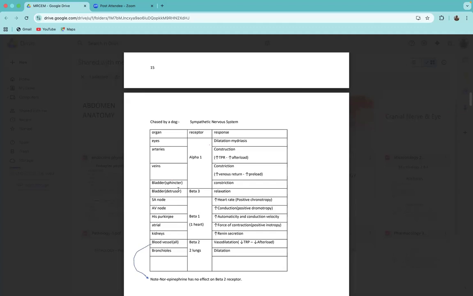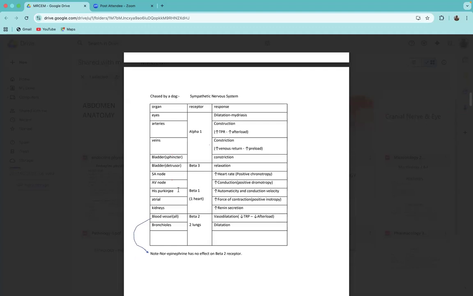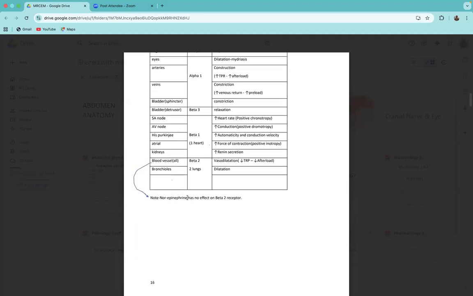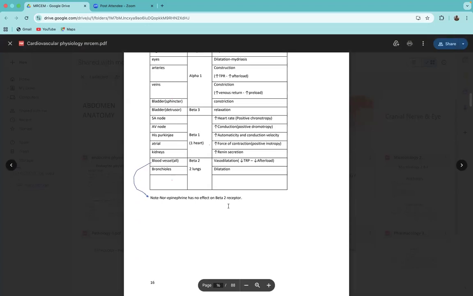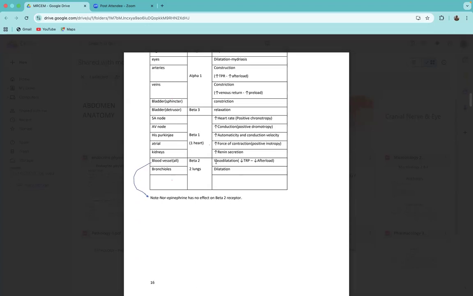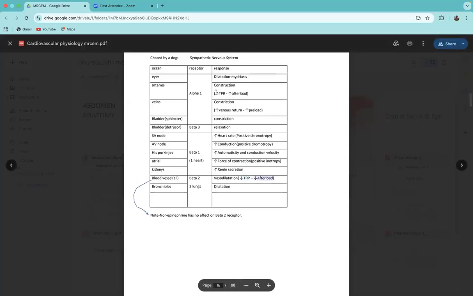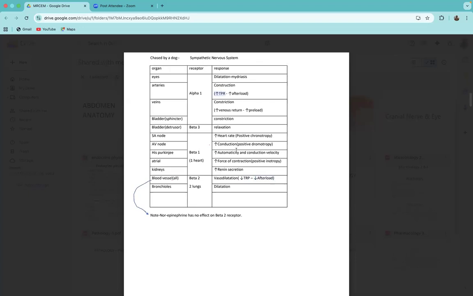In the blood vessels, beta 2 receptors are present, and in the lungs as well. So all the blood vessels with beta 2 receptors will cause vasodilation, and bronchioles will dilate as well. Bronchodilation will also occur due to the presence of the beta 2 receptor. For norepinephrine, there is basically no beta 2 receptor action, which is why vasodilation occurs through the beta 2 receptors. Okay. Total peripheral resistance decreases and causes decreased afterload, just as the alpha 1 causes increased total peripheral resistance and increased afterload. So that physiology is reversed by the beta 2 receptor, where vasodilation occurs and afterload decreases.